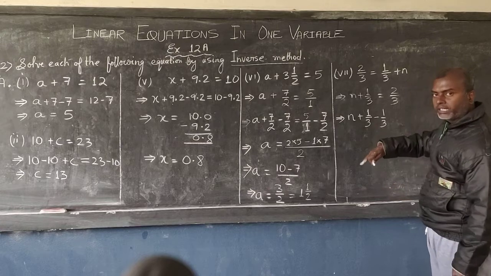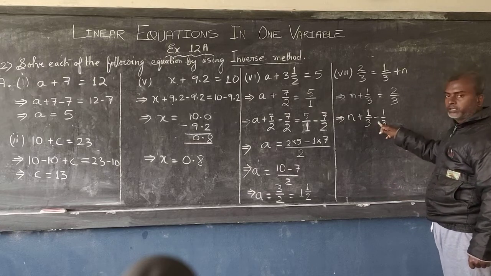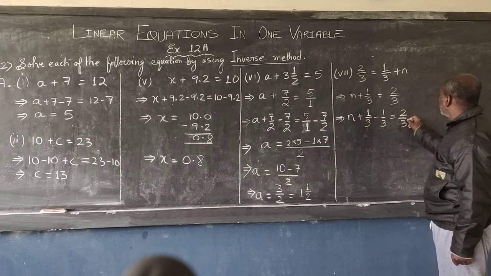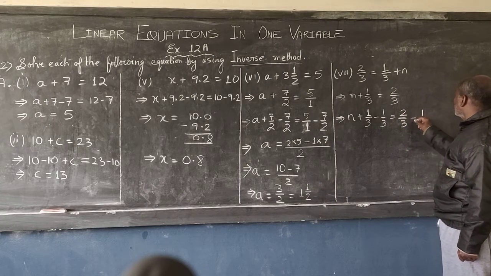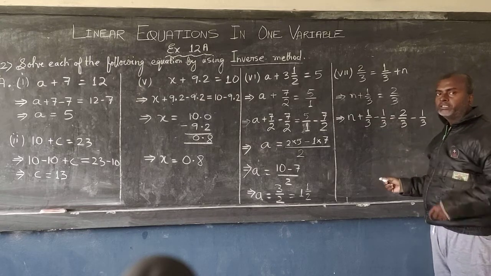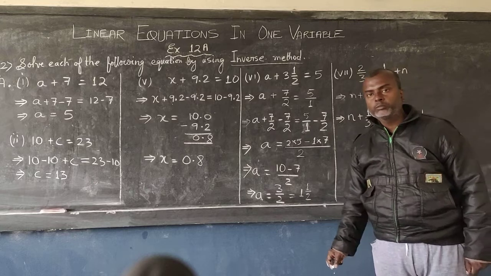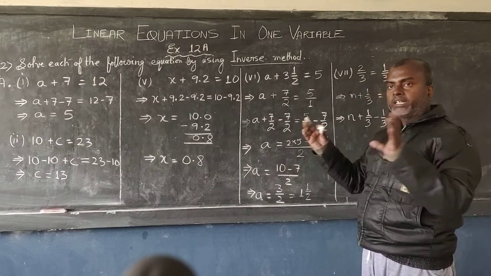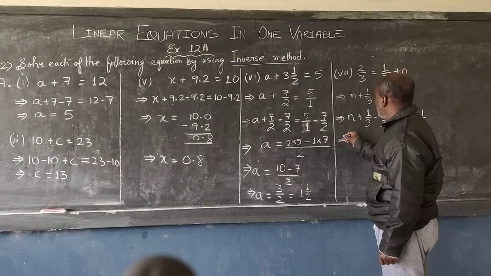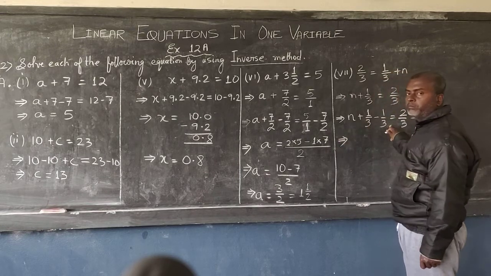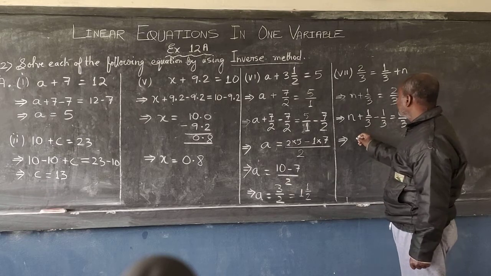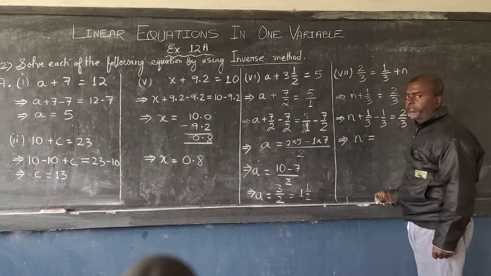So that's on the left side. You have given a minus 1 by 3. So same thing you are going to do on the right side also. You are going to give a minus 1 by 3 on the right side also to balance. Remember in equation, whatever you do on the left side should also be done on the right side, so that both sides stay balanced. Alright, so now plus 1 by 3 and minus 1 by 3 cancel each other out. 1 by 3 gets removed and only n stays on the left side.